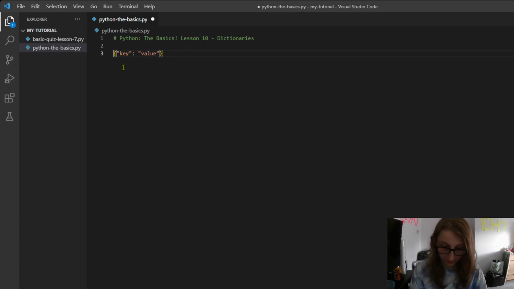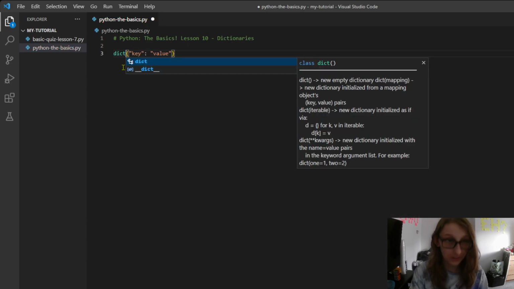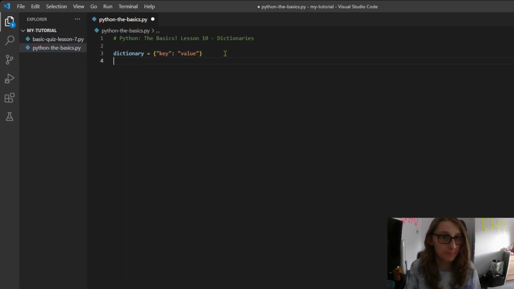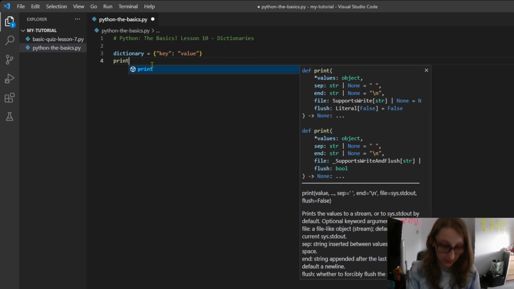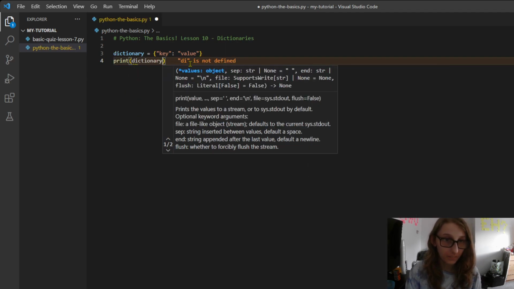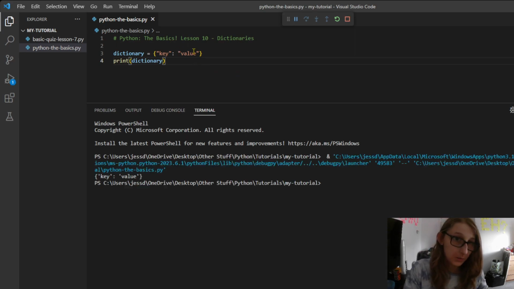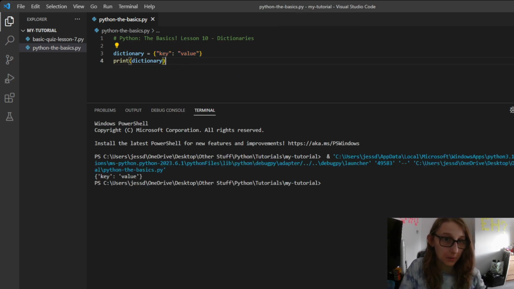So let's just define dictionary equals that. And if we print the dictionary, this is what we get. It's exactly the same as up here, except the double quotations have been represented as single quotations.